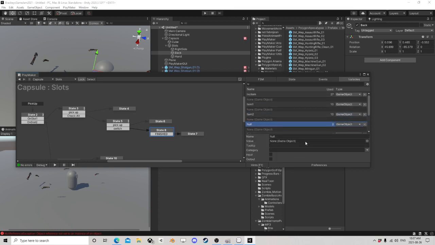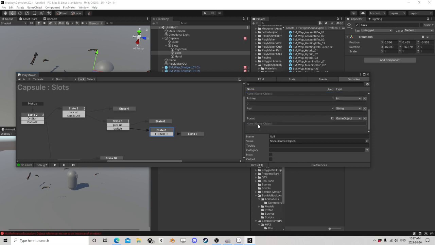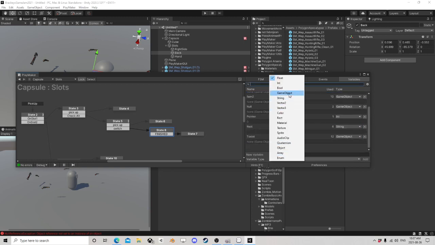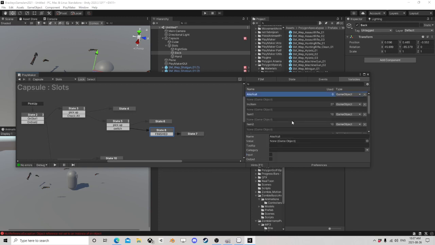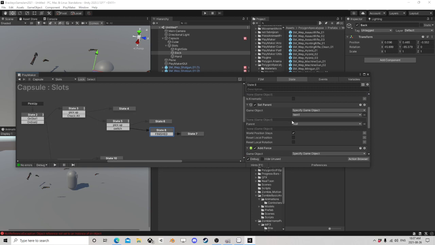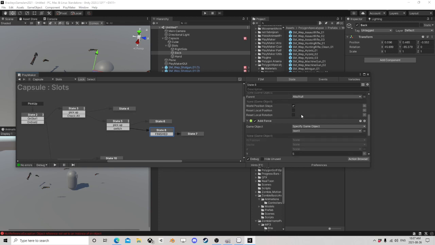And this is just an empty game object variable I made, right? You just make a game object, also null. There, done. And just don't fill it. Don't put anything in it, right? I could use that. It's not going to change the logic at all. So set parent to null on item 1.